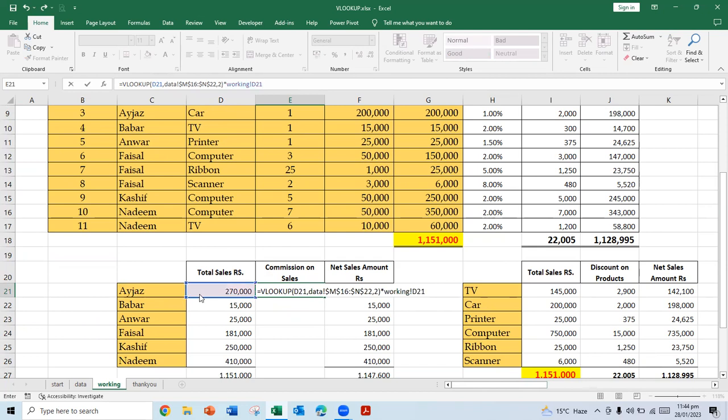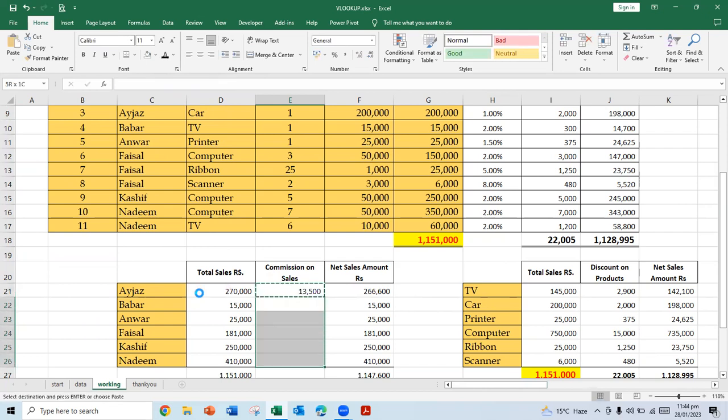Okay, this is the lookup value, sales की lookup value, क्योंकि इसमें एजाज का नहीं, sales value की basis पे. So 13,500 is the value.